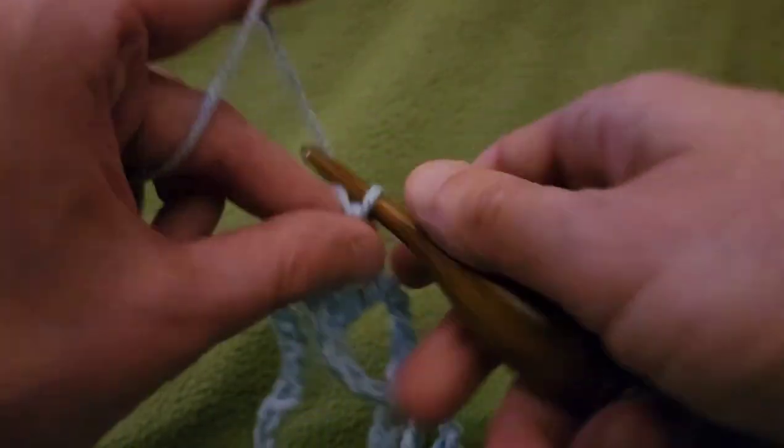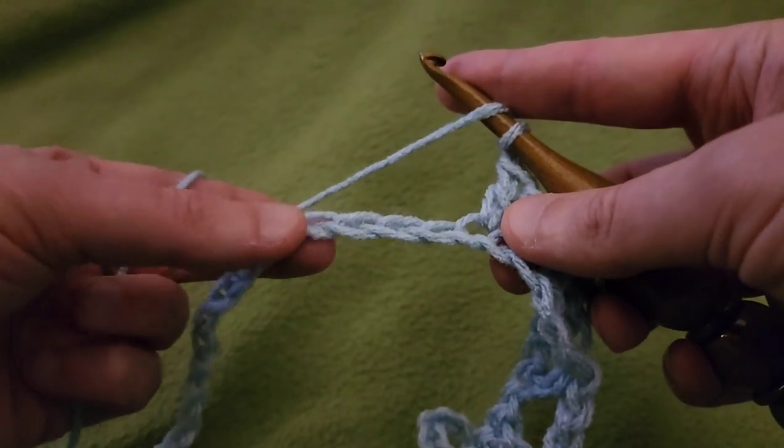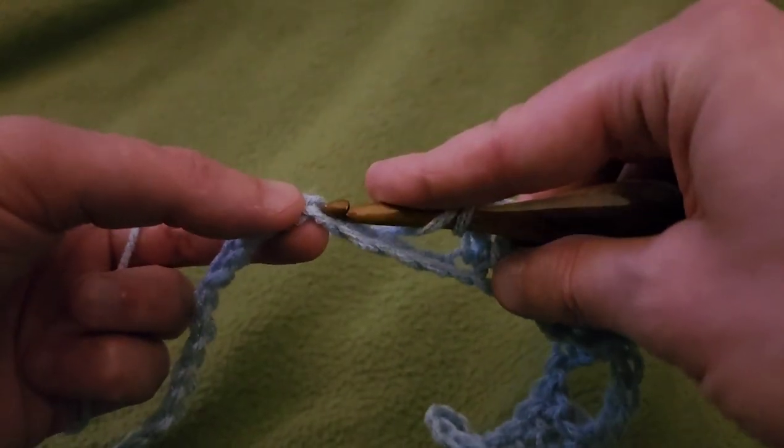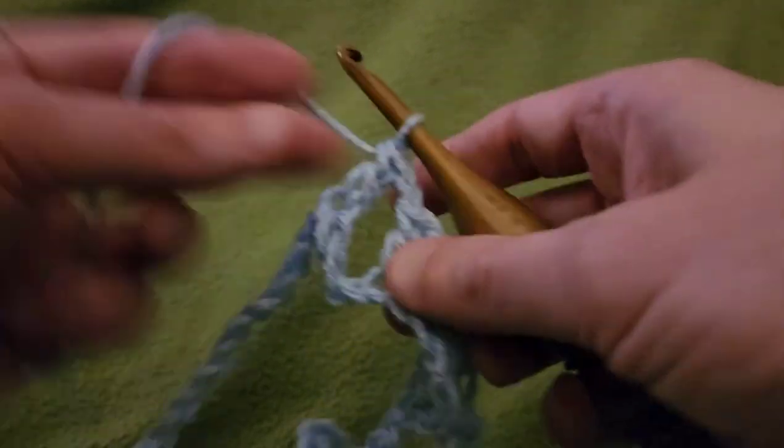So from here, chain one, and skipping three chains into the fourth, double, chain three, double.